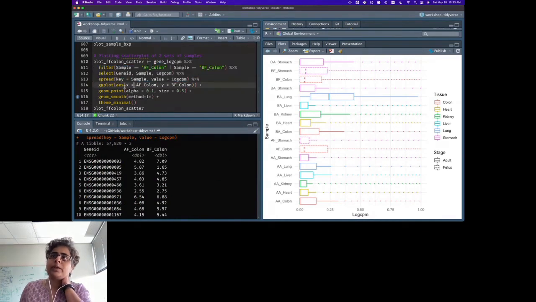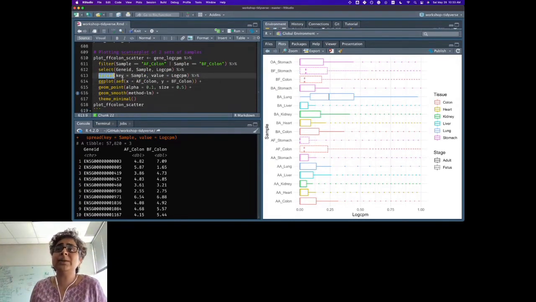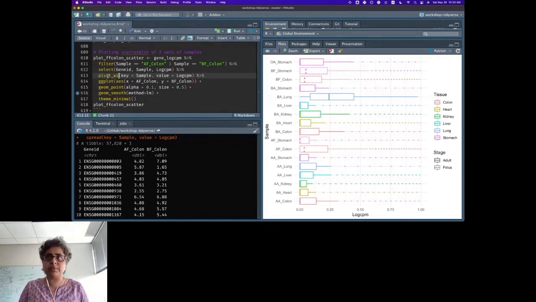Okay, now I'm plotting my AF colon versus my BF colon. That's the reason instead of the long format, I've converted it to a wide width spread. By the way, this might be pivot wider now. So in case it throws an error, that might be the reason. And here it says key value. So what you might have to do is pivot wider.